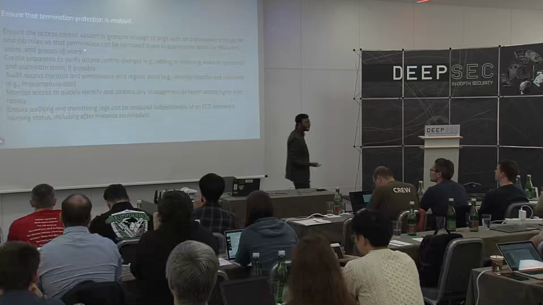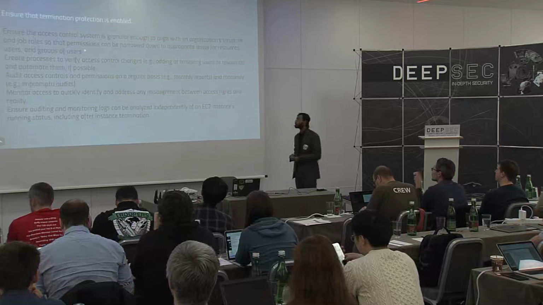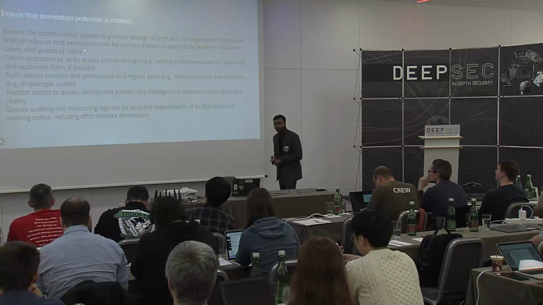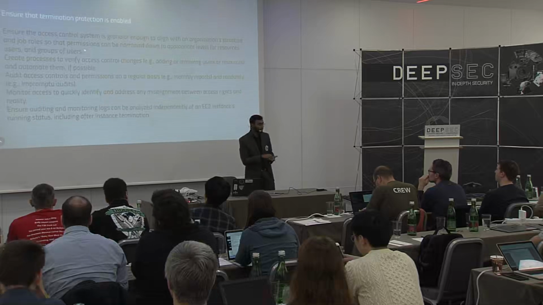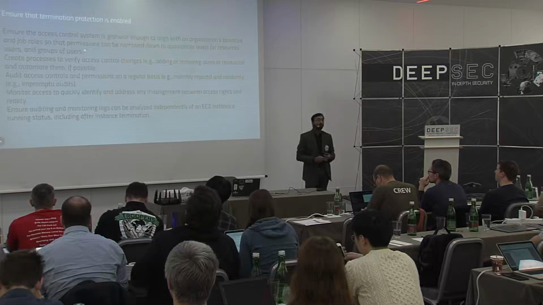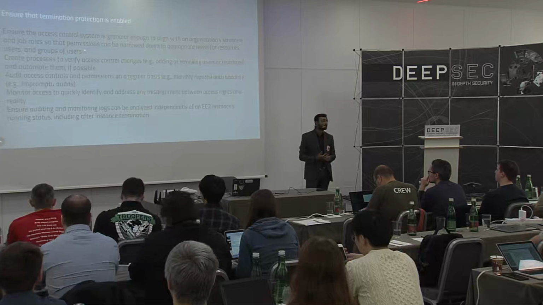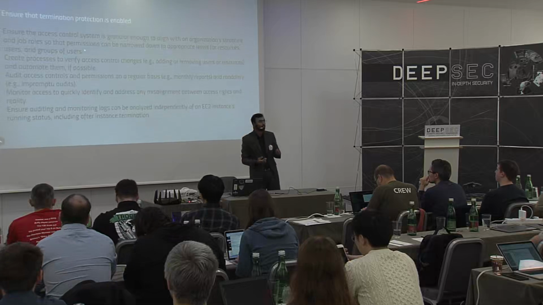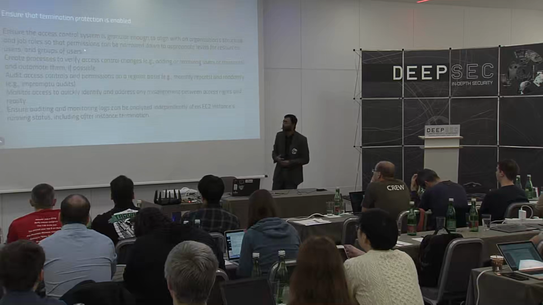Another thing that you should be looking for inside an AWS account when you are assessing the security posture of an EC2 instance is that you should always check if termination protection is enabled, because a lot of times there are deletions or terminations of instances accidentally or on purpose, or you might have wanted to terminate some other instance and ended up terminating something else. So having something like termination protection always prompts you twice before actually doing it. And you can also have something like MFA for such sensitive operations.